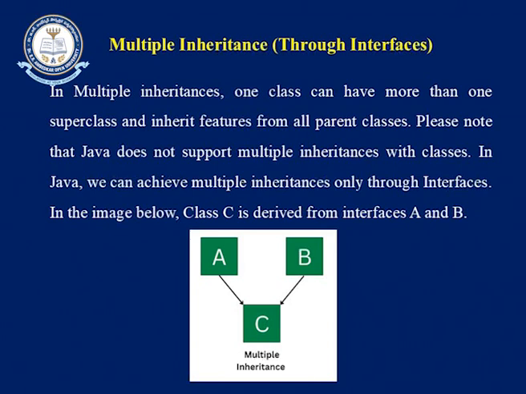Next one is multiple inheritance. What is meant by multiple inheritance? In multiple inheritance only one child class is there and a number of parent classes are there. Actually it is not possible to directly implement multiple inheritance in Java. Why? Because Java does not support multiple inheritance, but we can implement it in Java using the interfaces concept. So multiple inheritance means so many parent classes are there but only one child class is there.